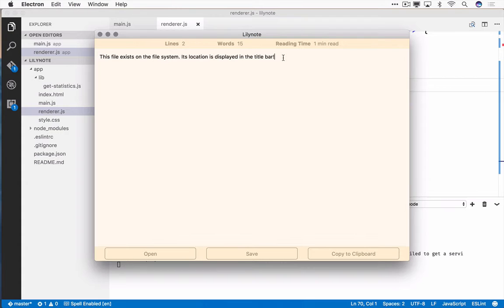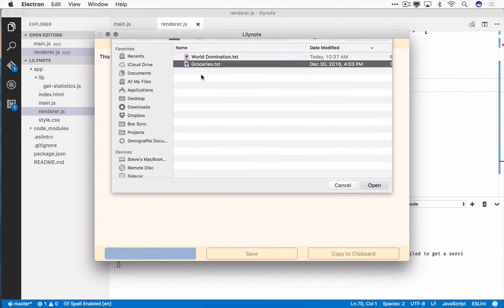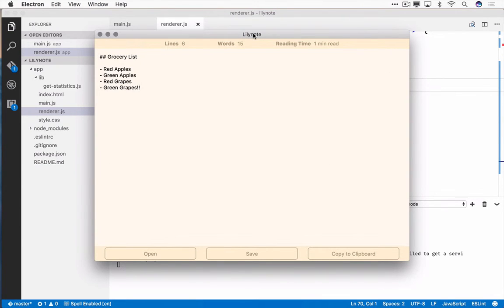So the next thing we need to do is get some of the other features that we saw in the original application working. For instance, the ability to see the current file in the menu bar. Right now it just says Lily Note, regardless of what file I have open. I can go ahead and pick groceries. It still says Lily Note, and this could be really difficult for the user to see what file they're currently working with. In addition, we had the represented file, and we could also see if it was saved or unsaved based on the user interface of the title bar itself.